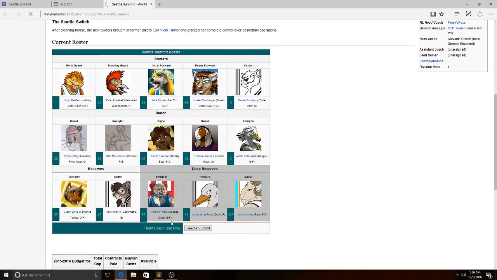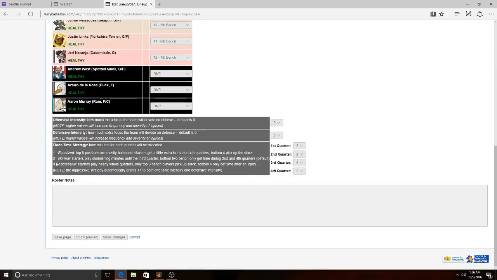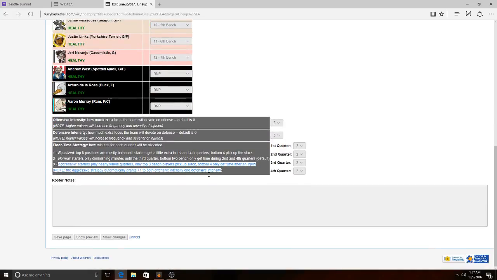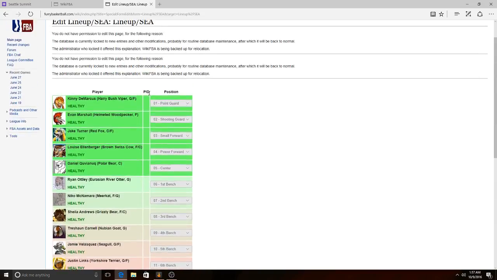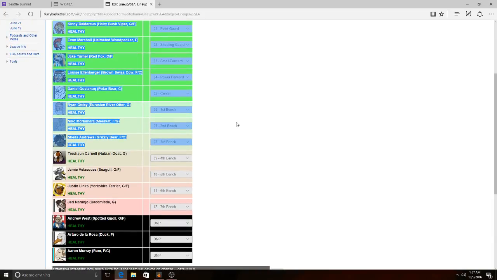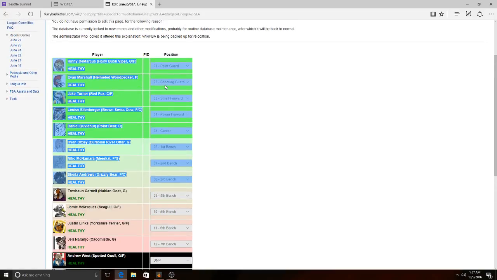In normal, as you can see down here, these bottom 2 spots will not play in quarters 2 and 4. And the final one, aggressive, is like adding a +1 to each of these for that quarter. And with that one, mainly these 8 spots are going to be the only ones that go on the floor unless someone gets injured. And most of it's going to be just these 5.